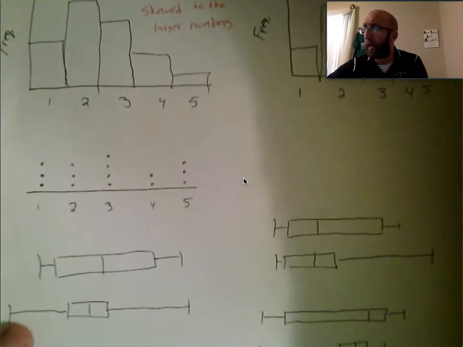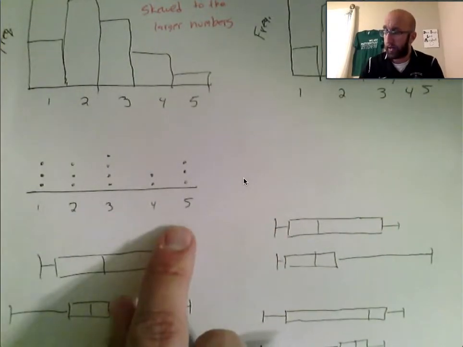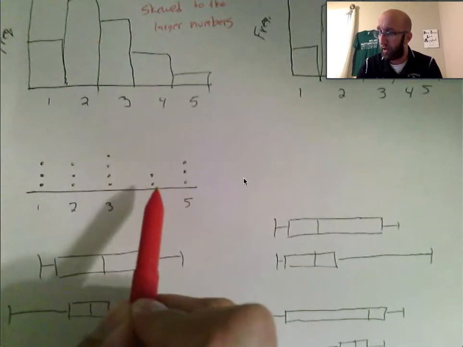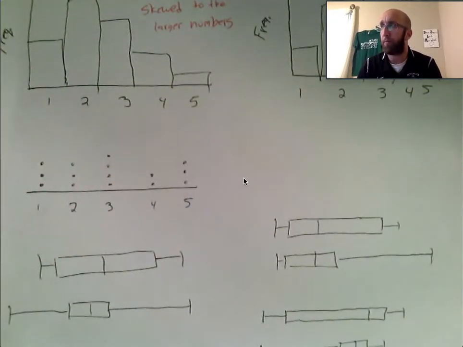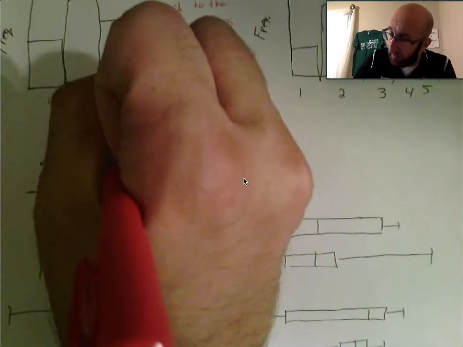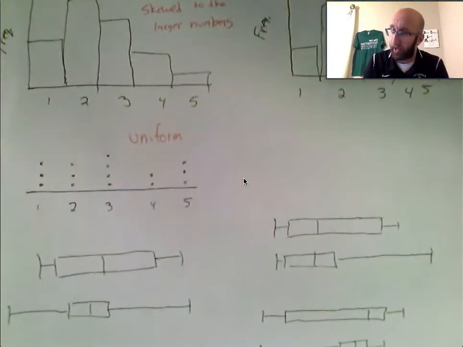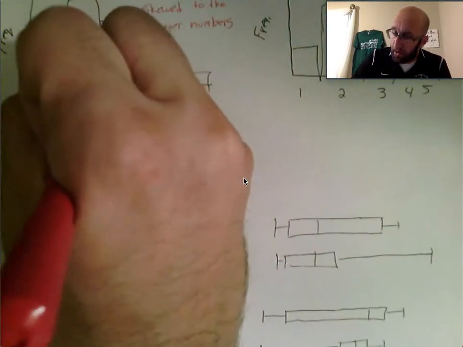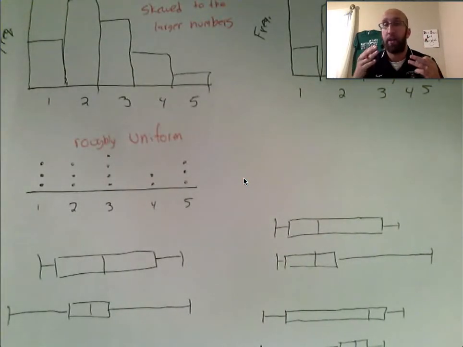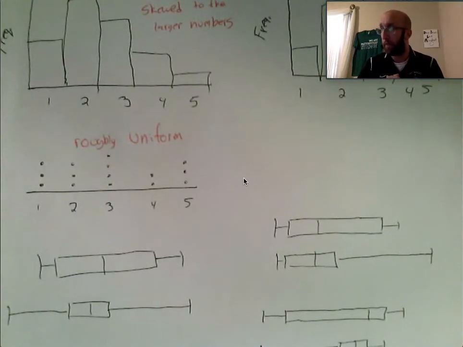Next one, dot plots. Still something we can encounter there. So just a basic dot plot here. If I look at this one, I have 3 dots in the first, 3 dots in the second, 4, 2, 3. So almost all of them have 3. So it's the same amount of data throughout, but it's not perfect. So you could call this uniform, but it's not perfectly uniform. So again, cover yourselves. Roughly uniform or lightly uniform, something like that. It's close, but it's not exactly perfectly uniform, so be careful there.